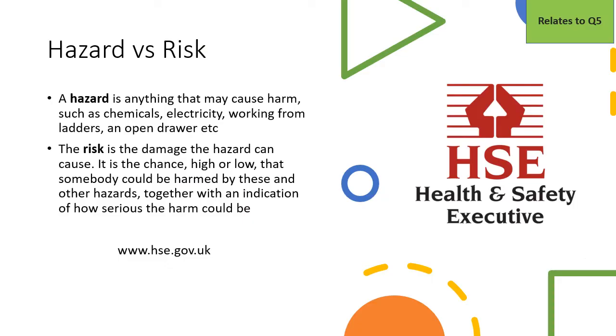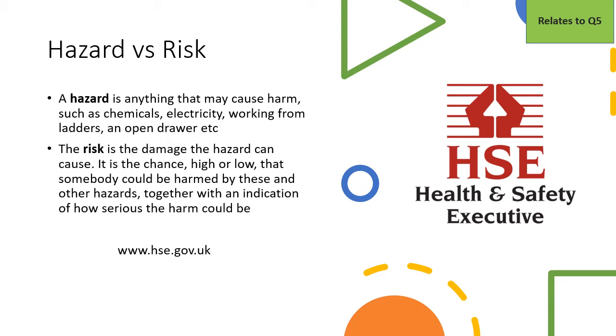So we're going to now look through the next few slides, looking at hazards and risks. The first slide here relates to question number 5, and it's just a slide to talk about hazards versus risk. So a hazard is anything that may cause harm, such as chemicals, electricity, working from ladders, an open drawer, etc. The risk is the damage the hazard can cause.